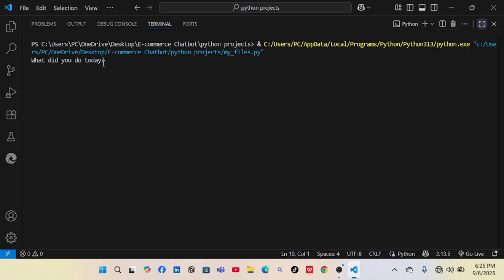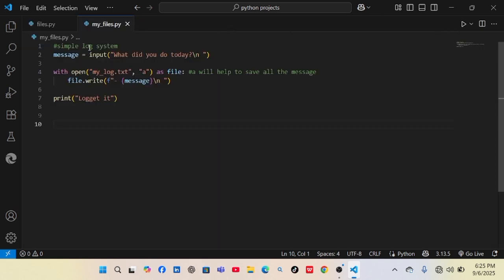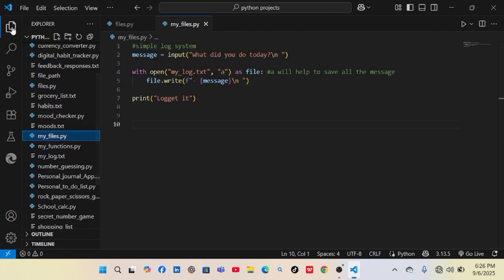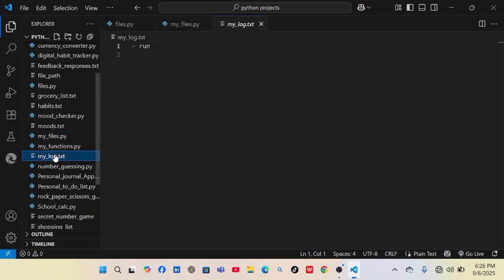In this case, we are asked, what did you do today? Let's say you run, logged it. So let's see if we have this file in our folder. You can see here I have a text file and it is saying run.